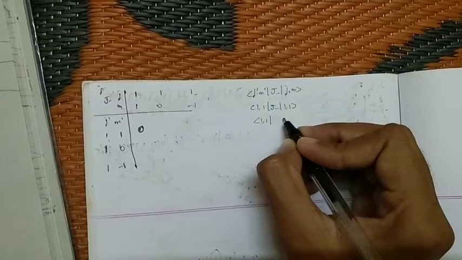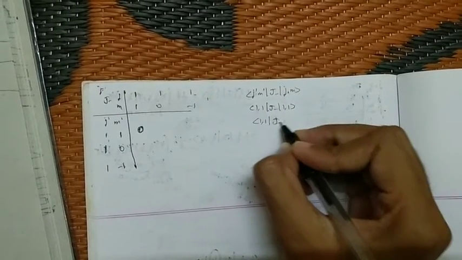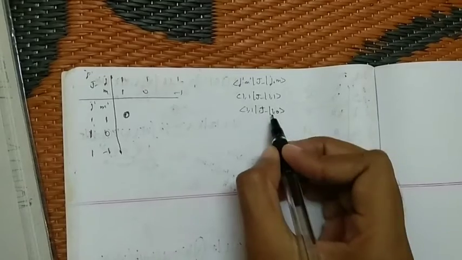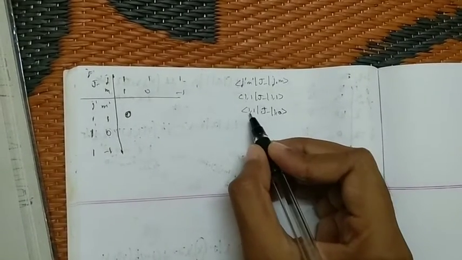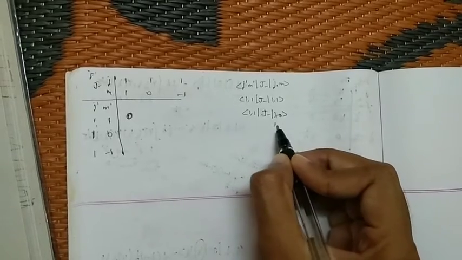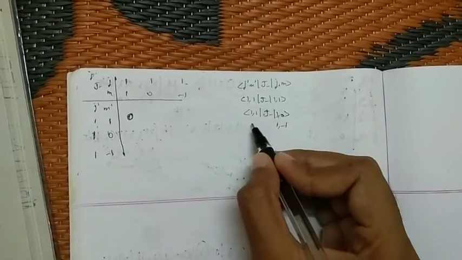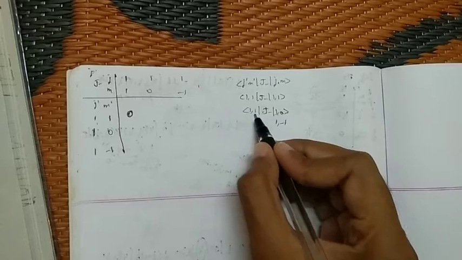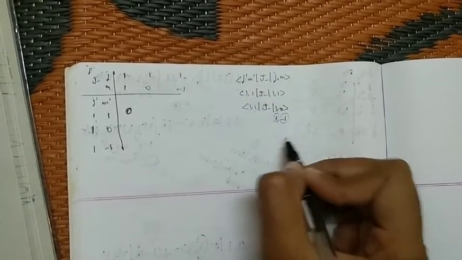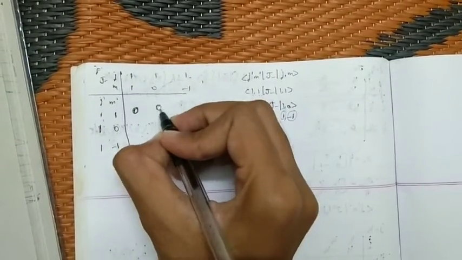So 1 comma, actually here 1 comma 0 was given, so you would have 1 comma minus 1. And the next important thing is, here if we see, this is 1 comma 0, but with the j minus operation, we would have 1 comma minus 1. 0 minus 1, but 1 comma minus 1 and 1 comma 1, so these 1s are equal, but 1 is not equal to minus 1. Hence this also would be 0 based on the orthonormality condition.